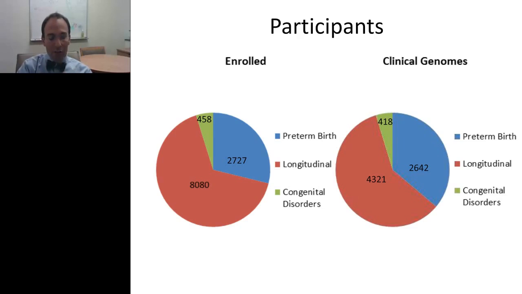So on the left, those are the number of patients that are enrolled. This is about a month out of date, but pretty current. And then on the right is the number of clinical genomes we have on hand, so genomes with matched clinical data that we're using now. And as you can see, there's a lag, and we tend to batch things, especially if folks, which most of our kids are, fortunately, are healthy. We batch and wait and then do them as pretty large units when we sequence.